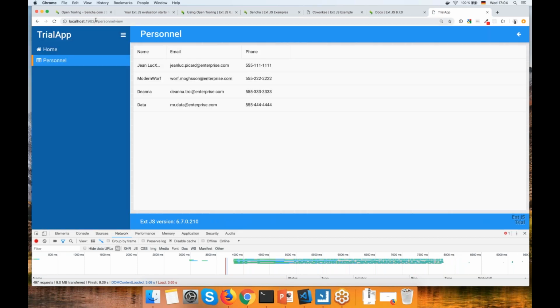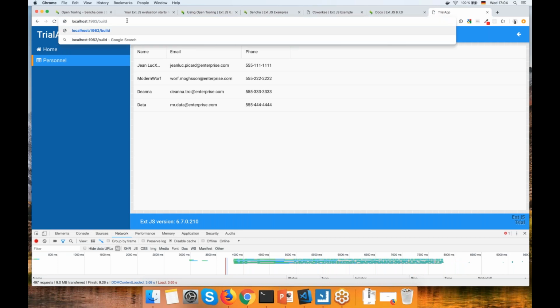Okay, it is. And now let's open a production version of our application that is located in the build folders, build, production, and trial app.